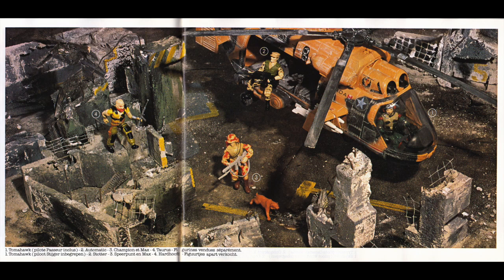Yeah, and then what happened to these vehicles and figures after? Did they send them back? Did they keep them? Did they give them to their kids or friends? Like, it'd be interesting to know. Yeah, exactly. It's just one of those things. I work in the creative industry and I've worked in agencies, so I kind of get how that works, at least nowadays. But how did it work in the 80s and 90s? It'd be interesting to hear.